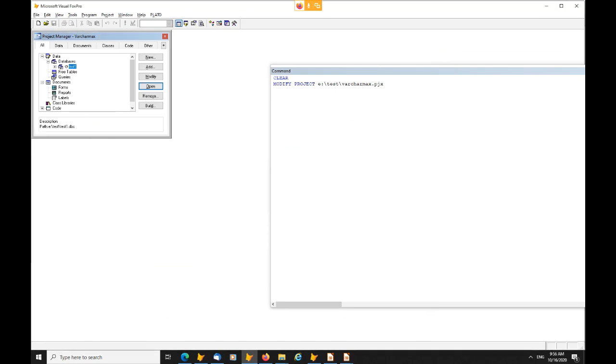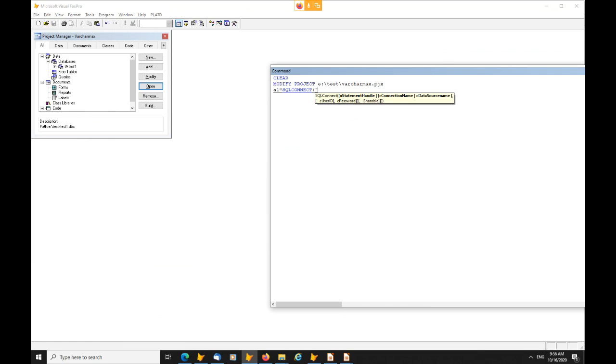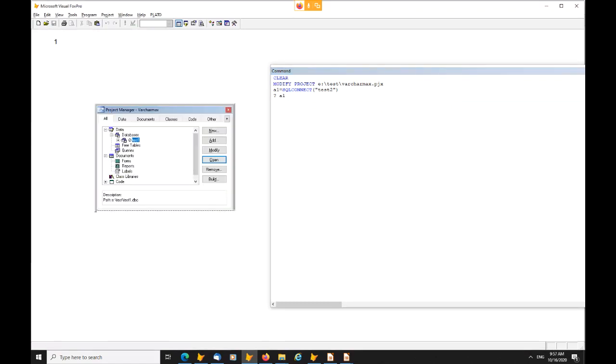What I've managed to do is, by opening this same database in VFPA, I've allowed it to be compiled into the VFPA version. So what I'll do instead is, I'll just run this manually. Just make sure that's worked. Okay, so I've connected.